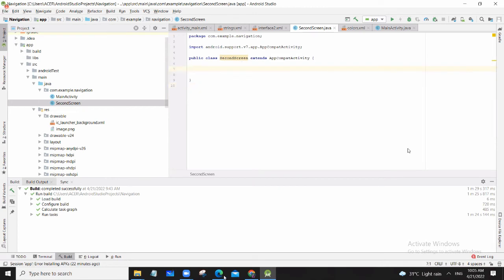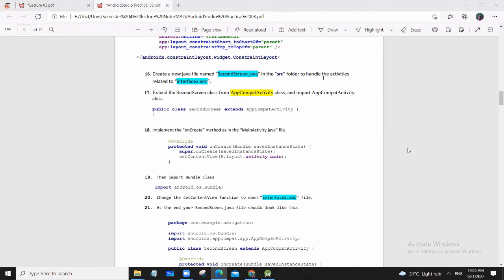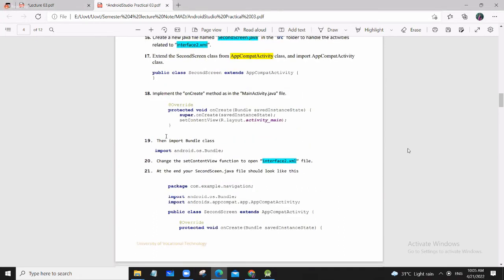Then we need onCreate. So these are available in the main activity. You need to import the Bundle class for your XML Java file. To create this onCreate, Bundle savedInstanceState, that means this is the content field.